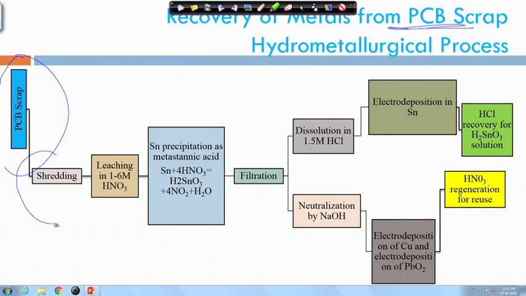First, we try to do shredding. Again, why do we do the shredding? I keep telling you, maybe many times even in this 4-week class so far, that for everything you look at, try to understand why it is being done. Why shredding? Because shredding means an extra energy source, isn't it? At one point we are talking about environmental management, environmental protection.